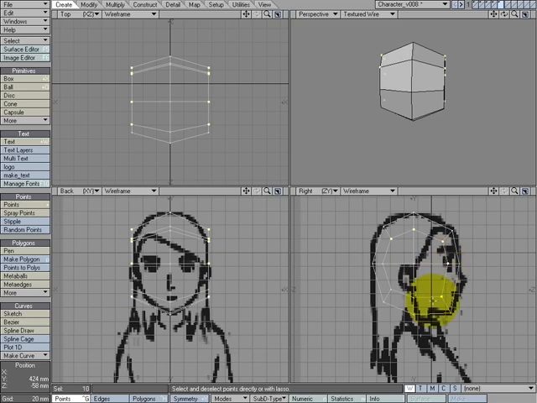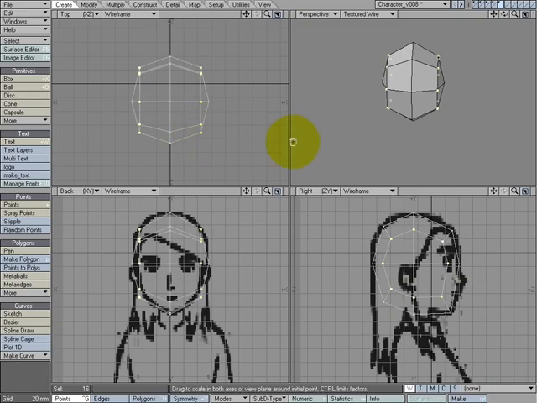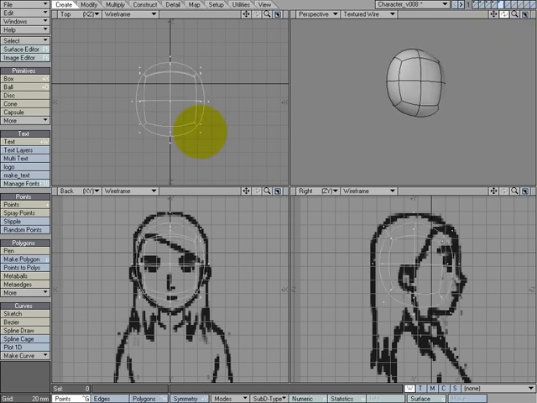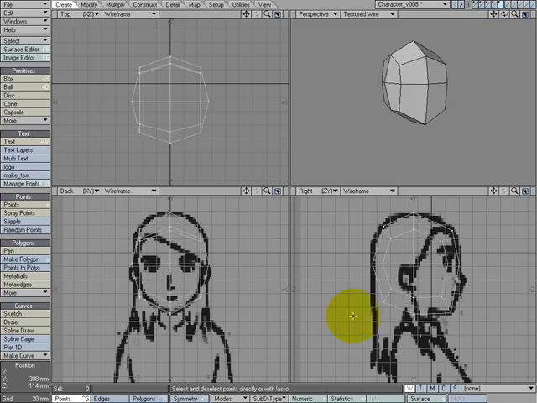Select these points around the edge here. Sort of like the body, we need to rough it out so it looks at least organic, so it's sort of round. I'm going to select these points, leave that center point unselected, and bring them in just so I get this more ball type shape happening. So hit the tab key. Okay, got an approximate head shape here.